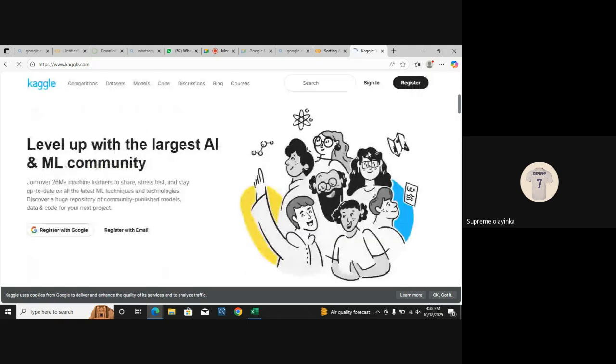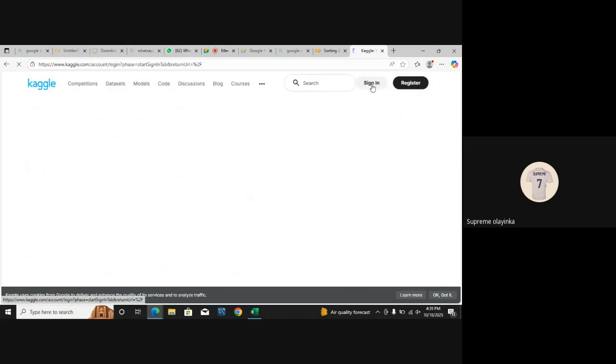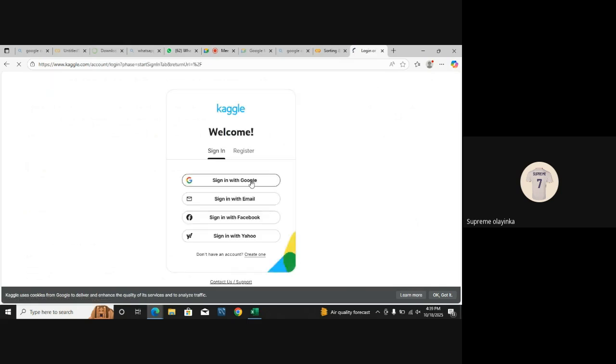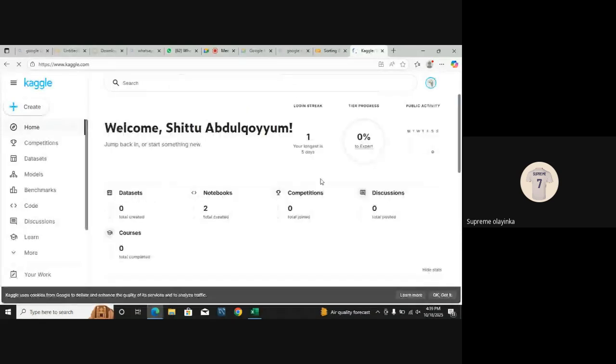So why is it going so slow? Okay. So the first thing you want to do is register, and you register like a normal registration. But obviously I have an account with them, so I will just sign in. So we can see my longest streak is 1 in 5 days. And obviously, I'm no longer using Kaggle.com much because this is more like a practice data set. I'm not a data analyst, so I use real data sets now.